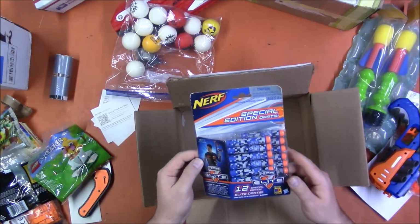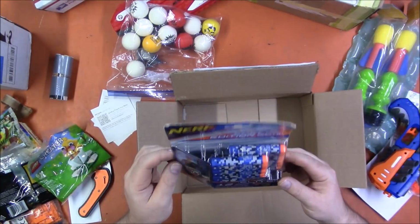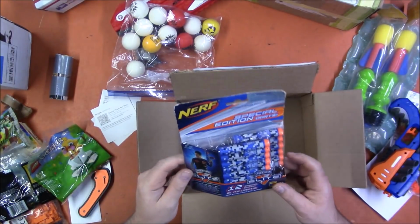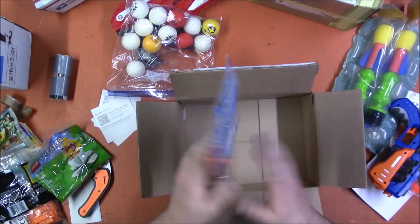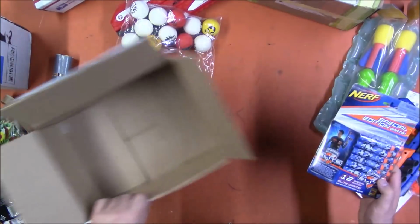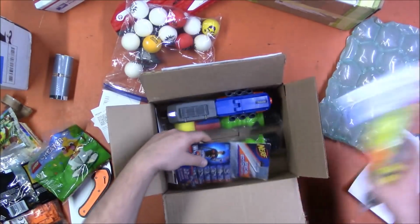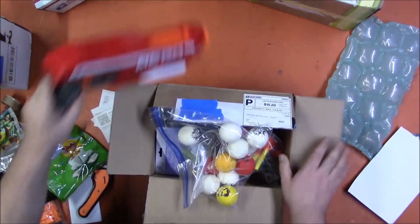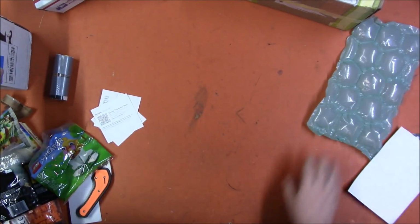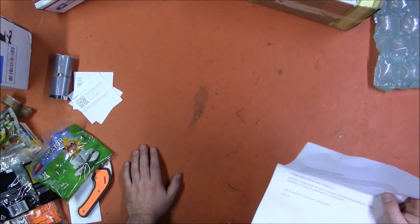And then, ooh, the Elite Camo Darts in package. Pretty sure I did not have one of those. I can only have like one of these darts. I mean, whoever came up with camo ammo was just a son of a silly person. Most excellent. They shall go in the ammo collection. That is fantastic. New ammo types, blasters. Put all of that stuff together and it's going in one direction. Lego's going in a different direction. Gumi's going different. Okay, we have one. Thank you. Where was the list? Yes. Zach, you were awesome.